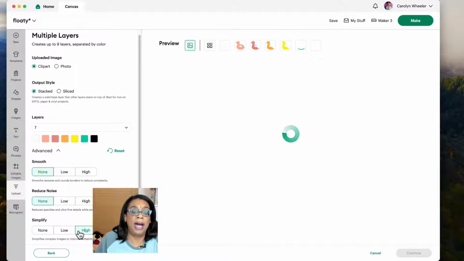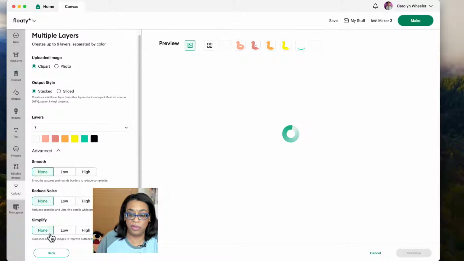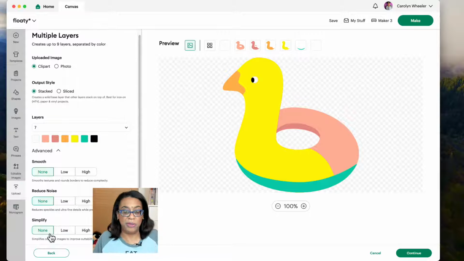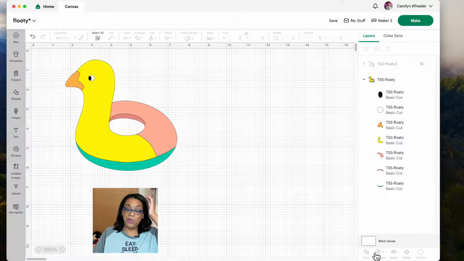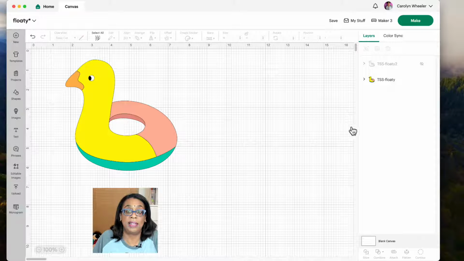So I have already simplified these images, these cutting pieces, in Adobe Illustrator because I design in Adobe Illustrator. So I've already reduced the nodes and simplified the image, so it really doesn't need to be simplified further. And like I said, some of these settings actually made the image look worse. So I would probably not use advanced, but again, it's up to you, depending on the image that you have and what you need to do with it, if you would use the advanced settings.